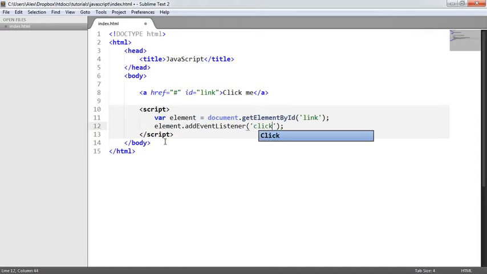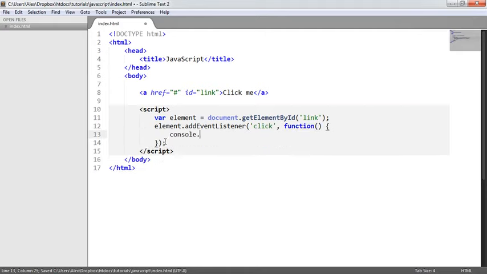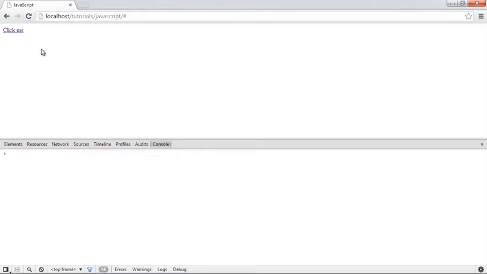One is the event, and notice I've not used on click, I've just used click here, and then the second is a callback. So we have a callback here, closure, and then we can say console log clicked. So this is going to do exactly the same thing as we've already seen, except we're doing this using JavaScript and not via the DOM.